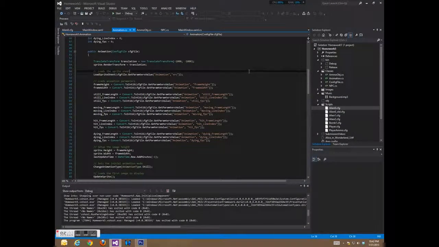This is my animation class. Actually, the game only has 4 classes: the NPC class, the ammo class, the animation class, and lastly, the config file class. The config file class reads the config file and pulls the parameters out. The NPC class, everything on the screen is an NPC, so it's basically everything in the game. Both the ammo and the NPC classes call the animation class, and the animation class handles all of the visuals for the game.